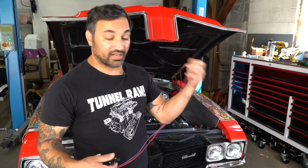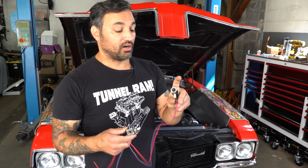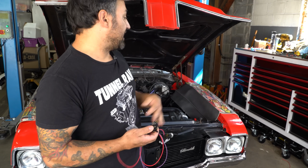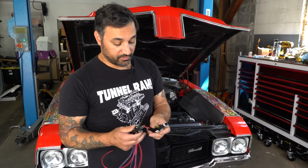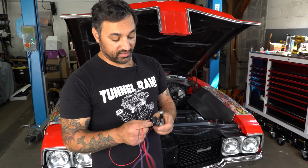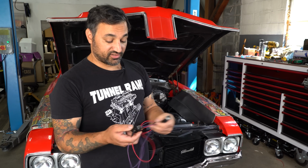So now that we've done everything internally in the transmission to get the torque converter lockup wired inside there, the next 2 pieces, and the only 2 pieces left, are a 4-pole brake switch and a vacuum switch. So essentially, we know now with our 4th gear switch inside the transmission that it will only lock in 4th. These 2 other pieces, essentially, there's a 4-pole brake switch. So whenever you're on the brakes, it unlocks the converter. And this is a vacuum switch to make sure that if you are hammering on it, it also unlocks the converter.